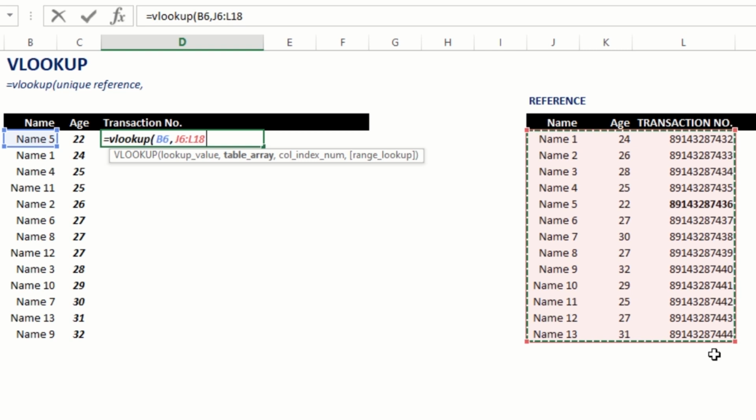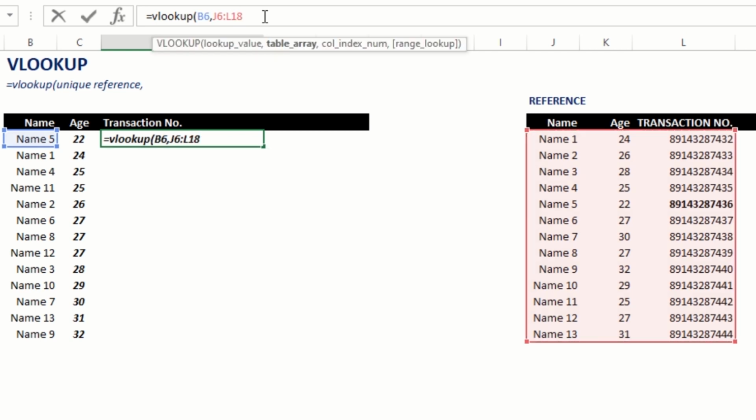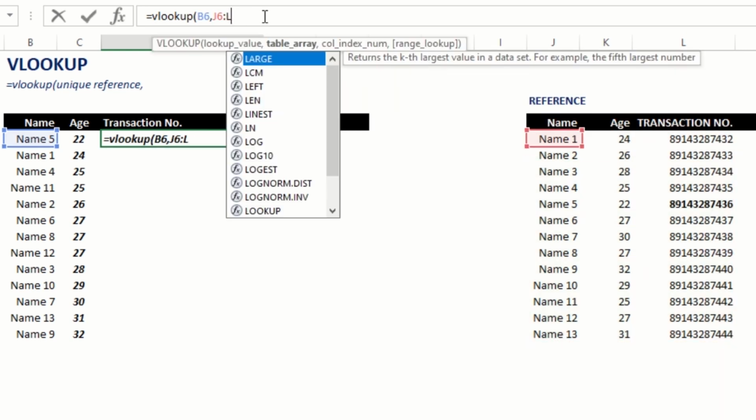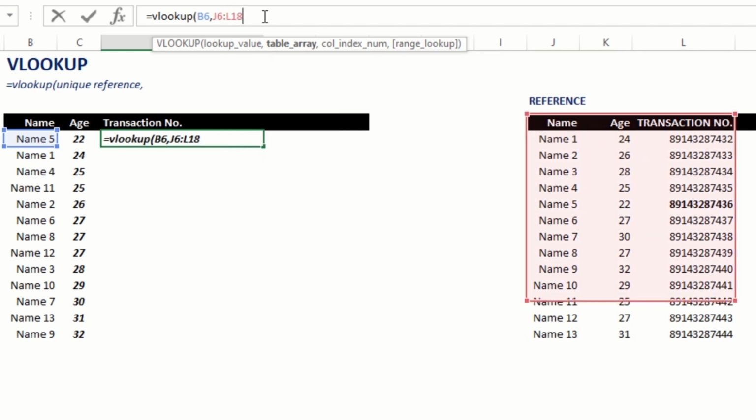You can edit here and make it 500, but since my example is short, I can simply drag it. So my reference is J6 until L18.